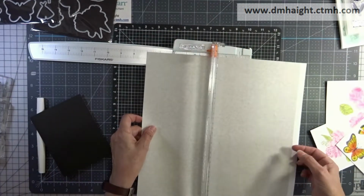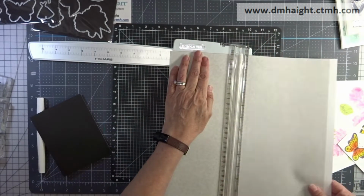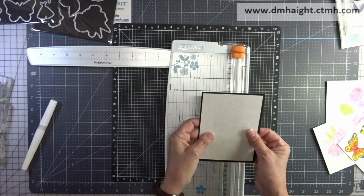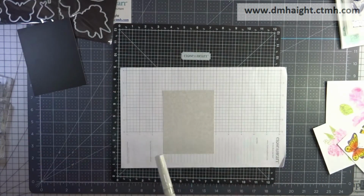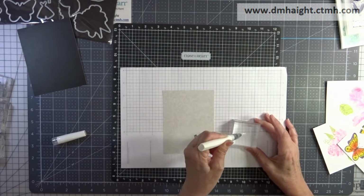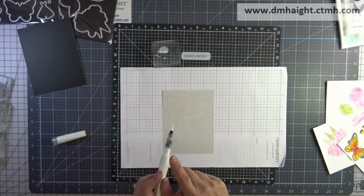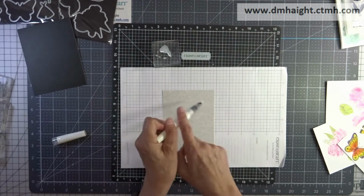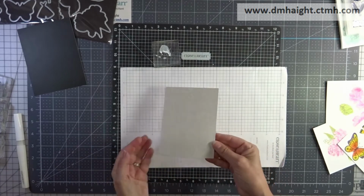Okay, so now I'm going to cut my base, and I'm just using black cardstock and cutting it in an A2 size. So that is 4¼ by 5½. And then I'm cutting my mix-in paper at 4 by 5¼ so that I can layer it on top and have a black border. So this is my clear shimmer brush, and I'm just going to splatter some shimmer and glitter all around on this piece of mix-in paper just for a little added interest.